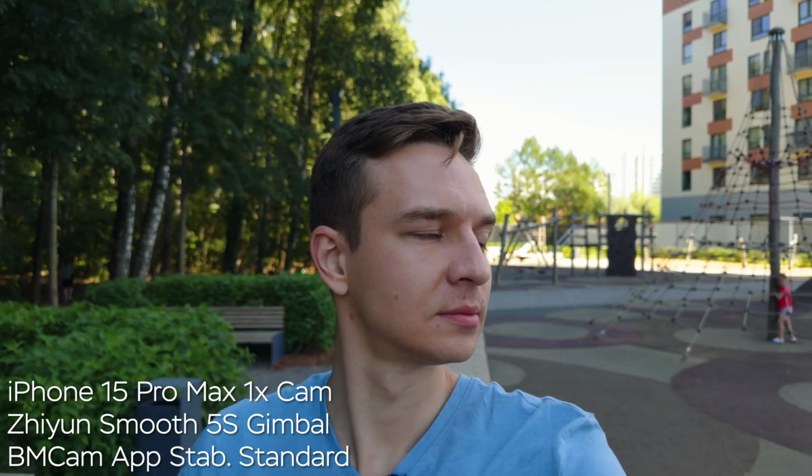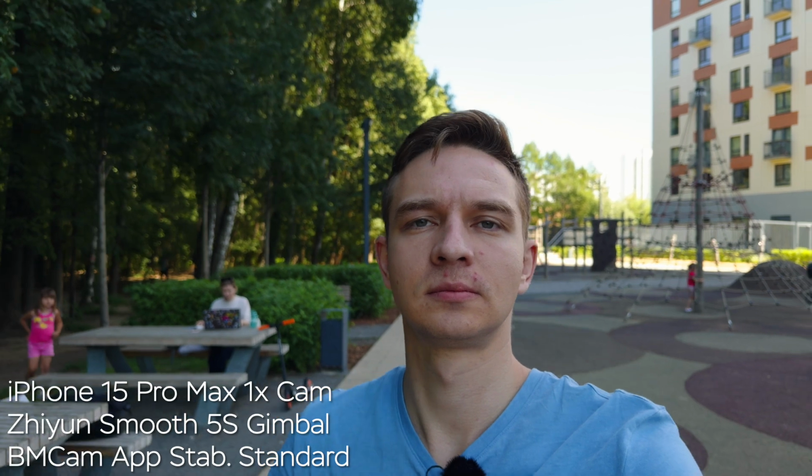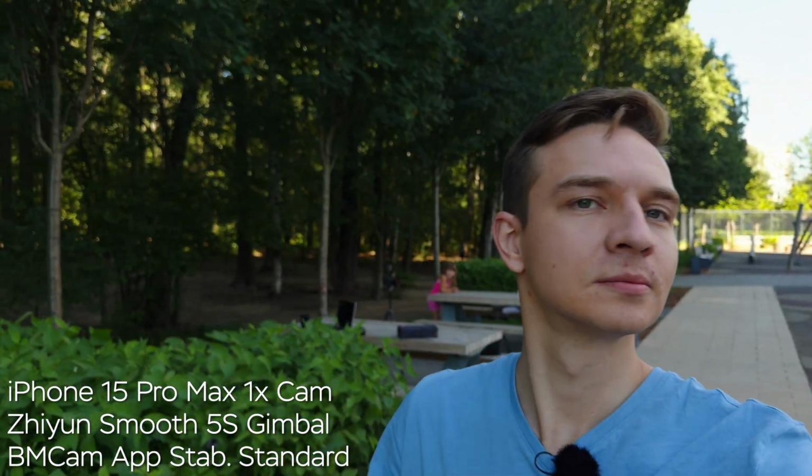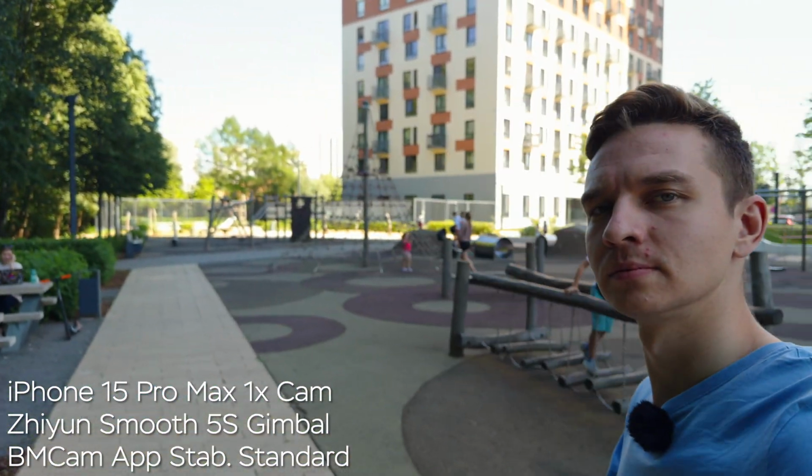And also, it's much easier to have your horizon leveled with a gimbal. And also, guys, don't forget that if you use the native camera app or Blackmagic camera app with standard stabilization, or the Zhiyun native app as well, you'll have great results. But if you turn off all the stabilization completely, you'll still have some jitter, and it's okay. And almost all the gimbals are not perfect when you turn off all the stabilization.